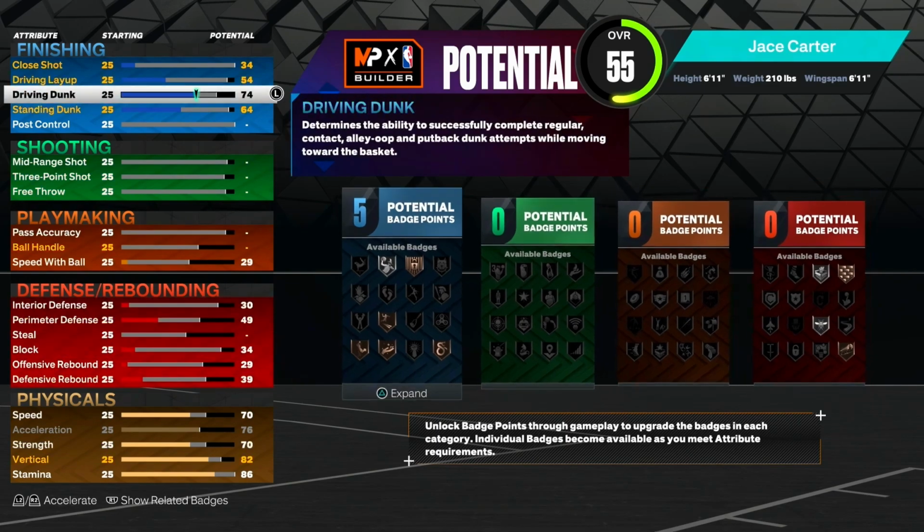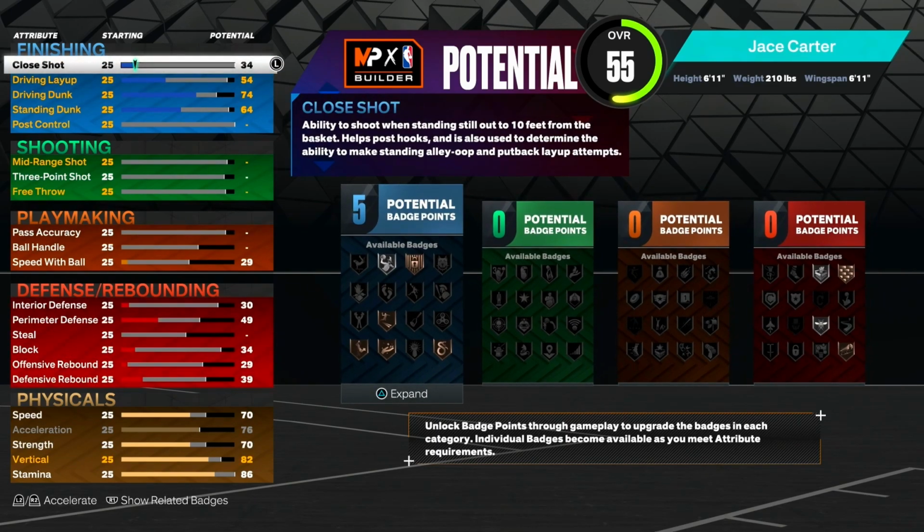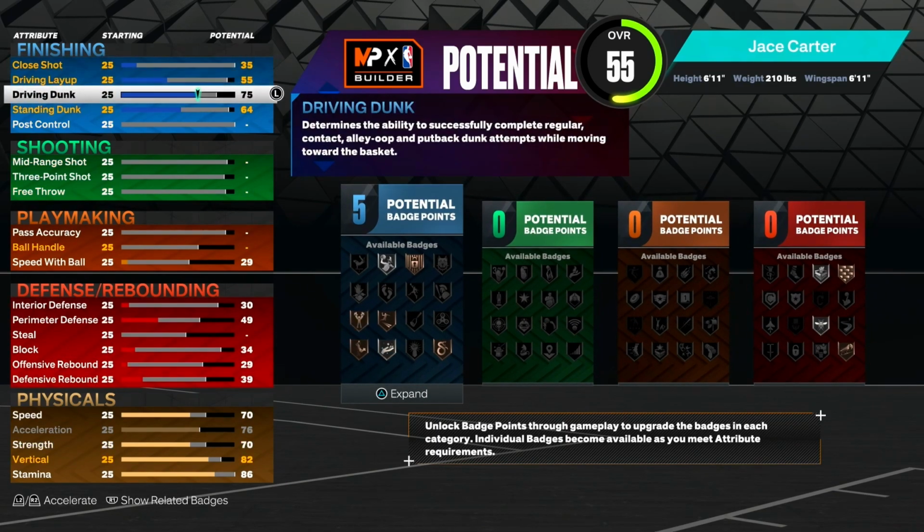Moving on, man, we go up to our finishing. This build is a monster, man. Right off the rip, we're going to our drive and dunk. We're going to take this up to an 86. A 6'11" big with gold limitless takeoff. Gold limitless takeoff, man, at 6'11".